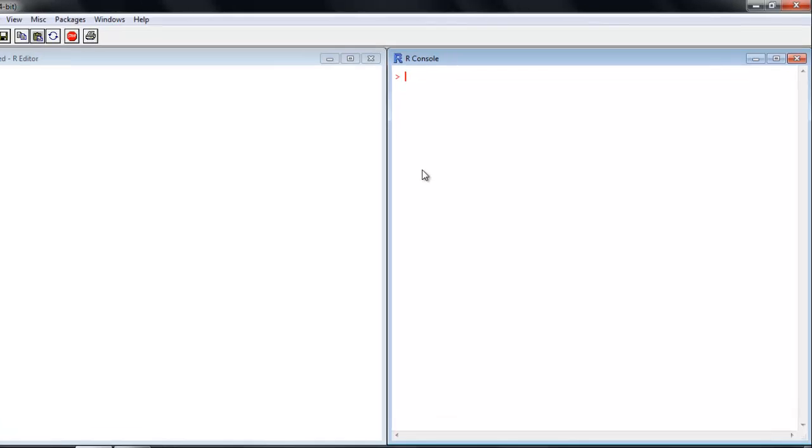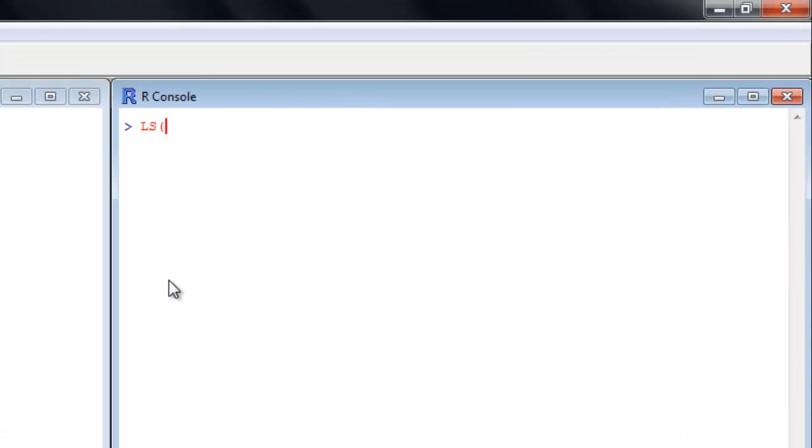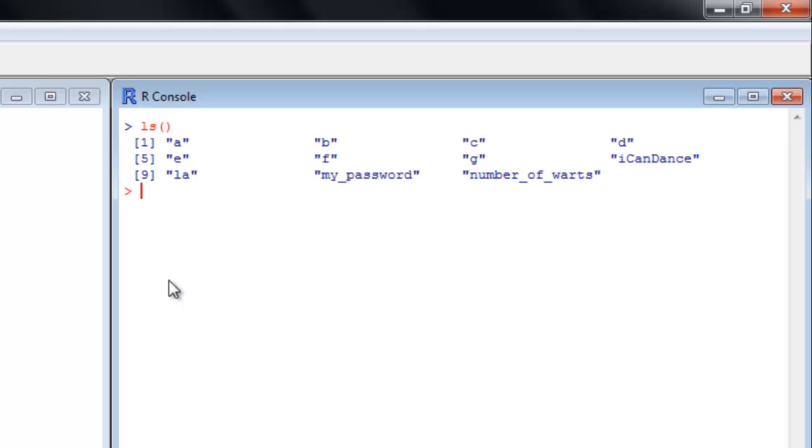The way that you handle this is to type the ls command. This is a function we use with lowercase letters only, open, close. At this point, we're not going to pass it any arguments. And when you run ls, it will show you the variables that you've stored in memory. So these are all the objects that the environment currently has access to. These are all the things you've saved in memory. So if you lose track of an object you've created, you forgot what you named something, you'd like to see what's taking up space on your computer, this is how you find out.